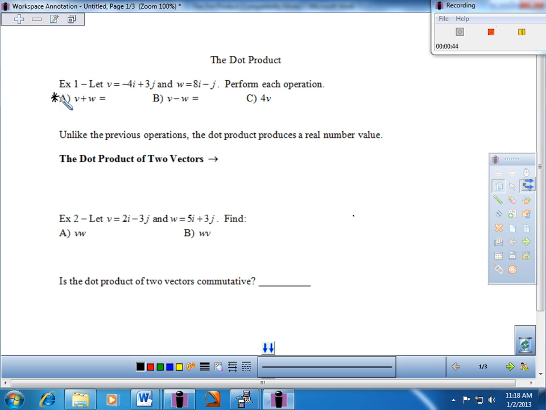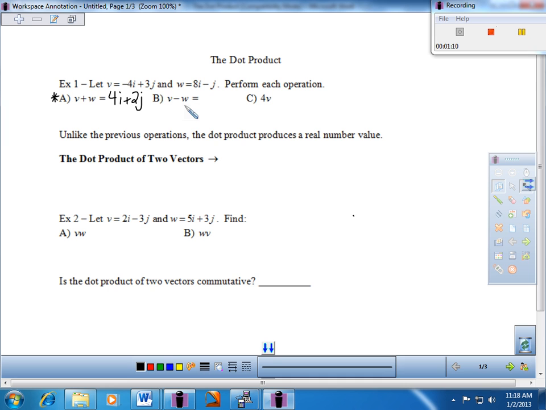Remember the nice thing about this: when we're in this ai plus bj form, it's just combining the like terms. Combine the horizontals and then combine the verticals. Without too much issue here, it looks like we would have a 4i plus 2j. We have done this before, of course, and we've seen it graphically, and it's really not the priority of today's lesson. There are other operations you can do with vectors, like when you had the resultant and were decomposing it, having one original and getting the other, but maybe that would be the context for subtracting.